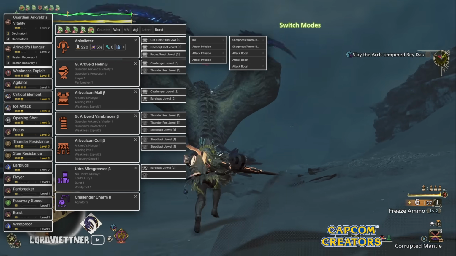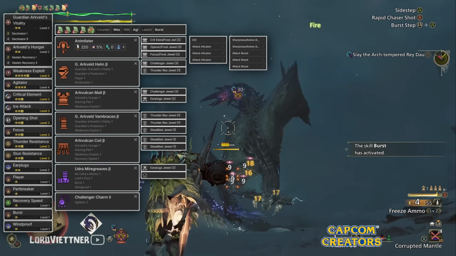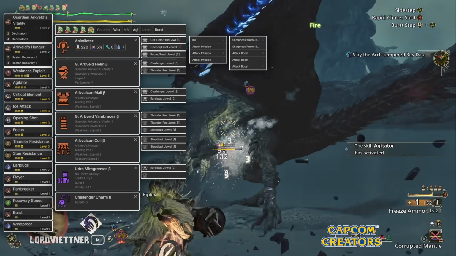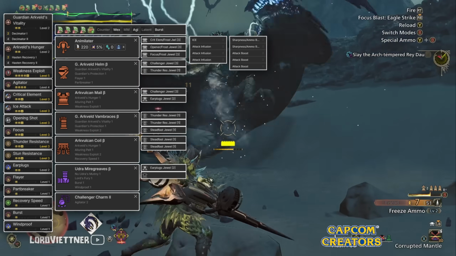Flare level 1, Partbreaker level 1, Recovery Speed 1, and Windproof all come for free on the armor. Flare makes it so wounds are a little bit easier to get, but at Flare level 1, you're not going to notice this a whole bunch.